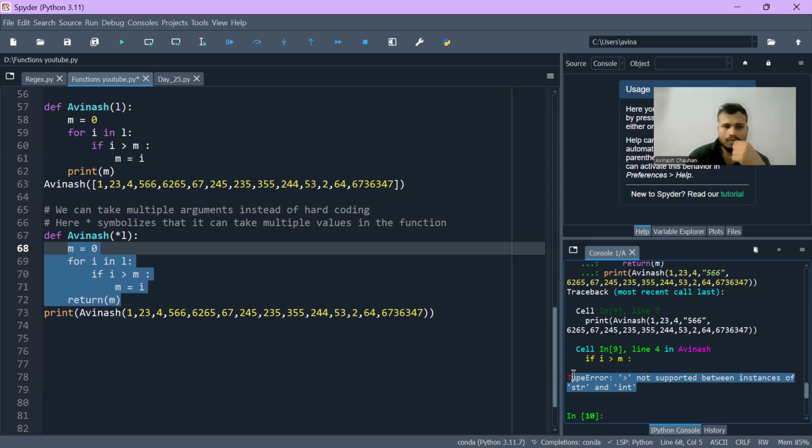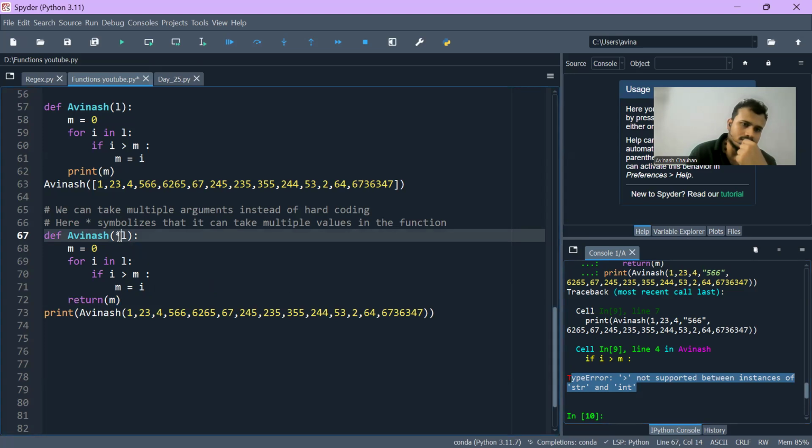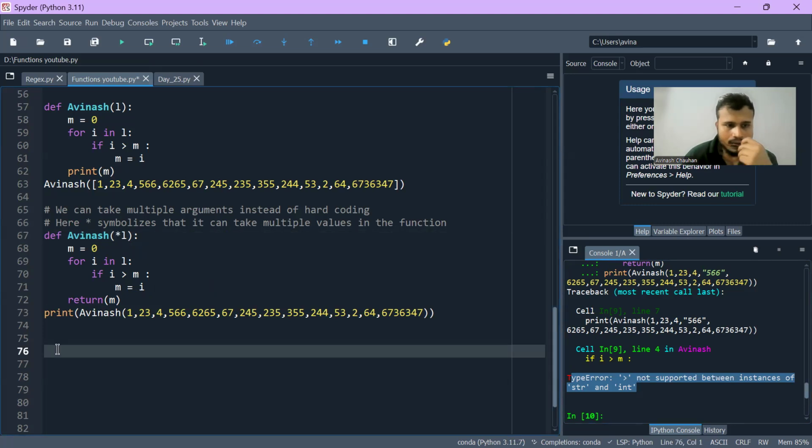Now, here is one star, right? What if I add a second star, two stars? Let me define a function. Once I write the code, then I will explain what's happening here.